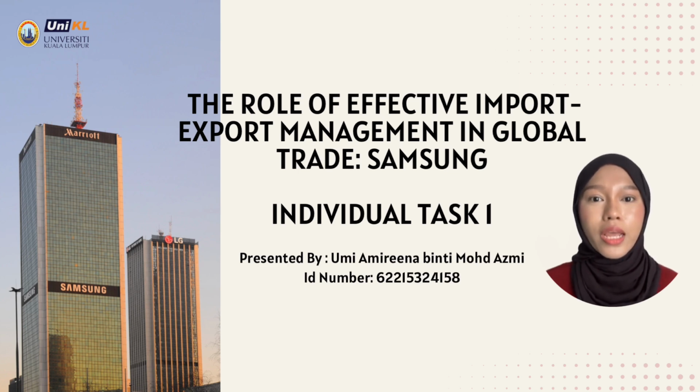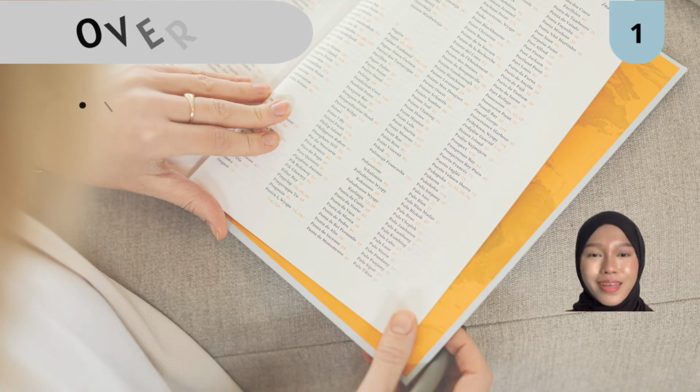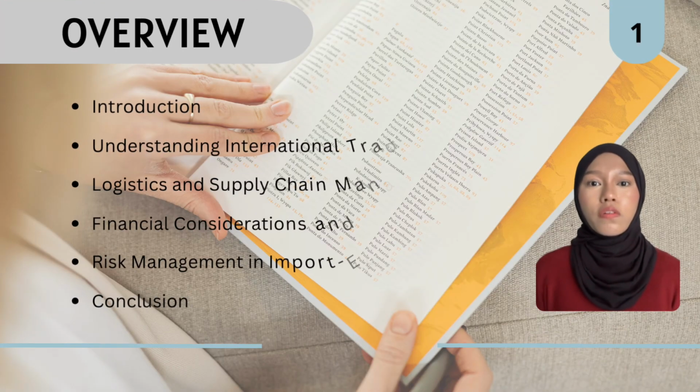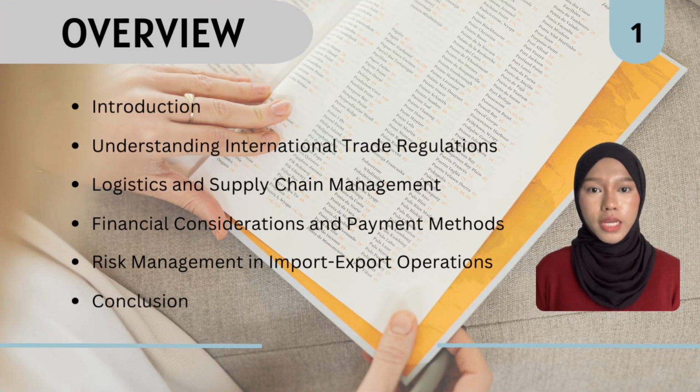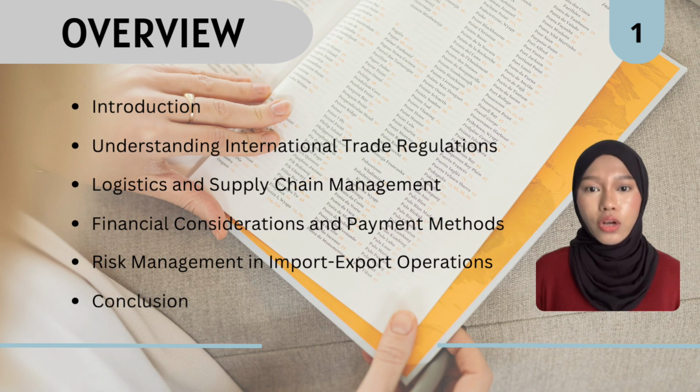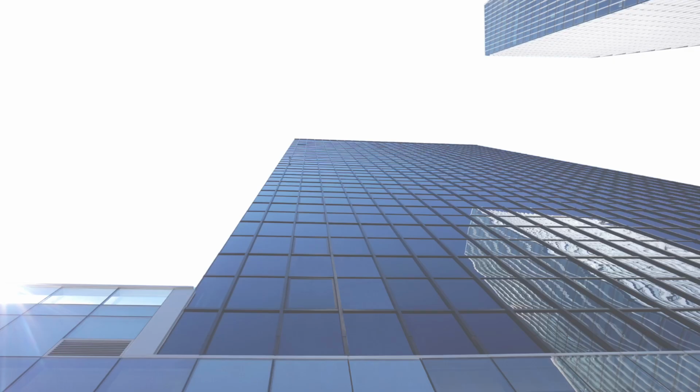The role of effective import-export management in global trade, with Samsung as my real-life example. First, let me give you a quick overview of what I will cover today. We will start with the introduction, then look at international trade regulations, logistics and supply chain management, financial considerations, risk management, and finally, the conclusion with some recommendations.